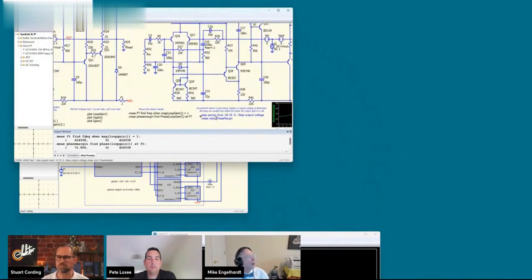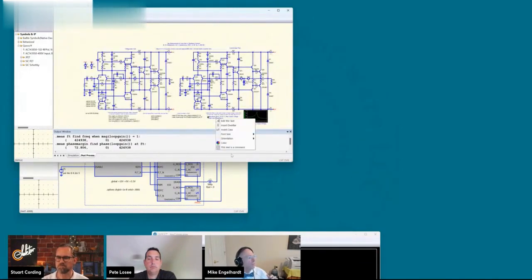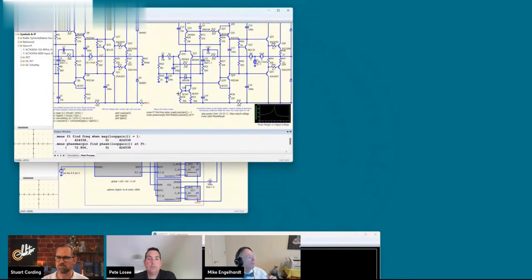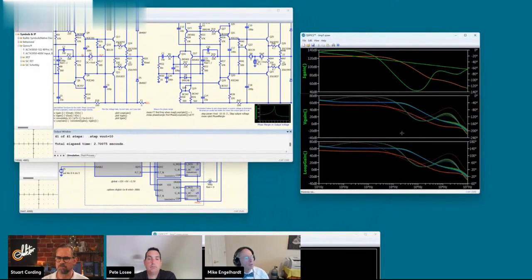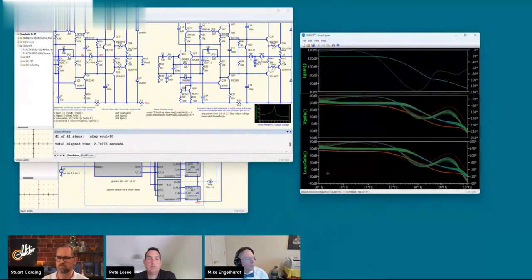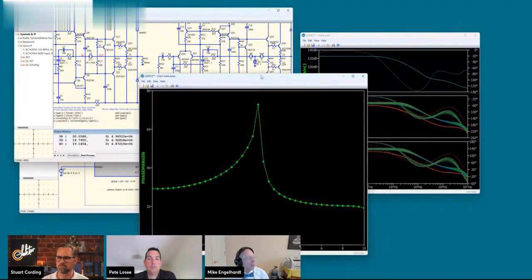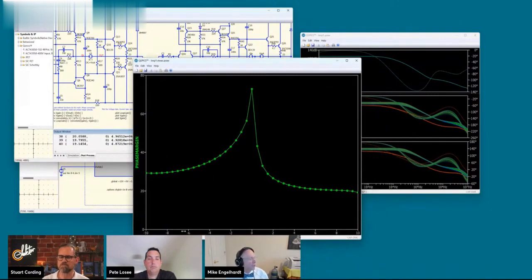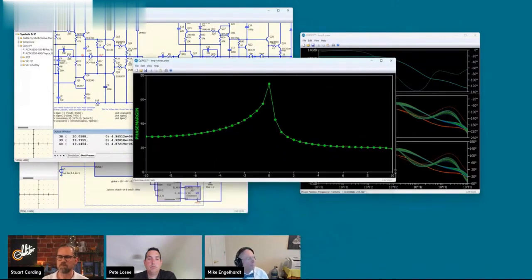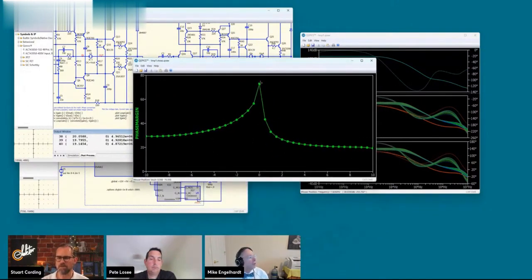So let's look at the phase margin as we change the output voltage. So I'll uncomment that. And then I'll plot these phase margin numbers. So these are all these steps. And once that step is done, this now is plotting phase margin with the output voltage. Right. And you can see, yeah, you get really good phase margin when the output is centered. But as you get close to rail, you see you lose phase margin. You're down to less than 20 degrees.